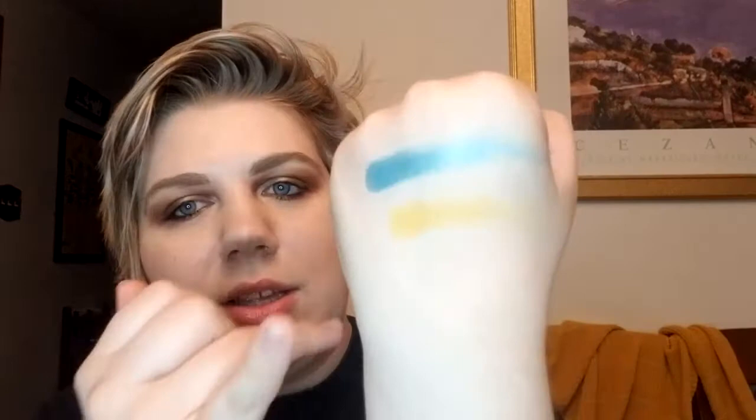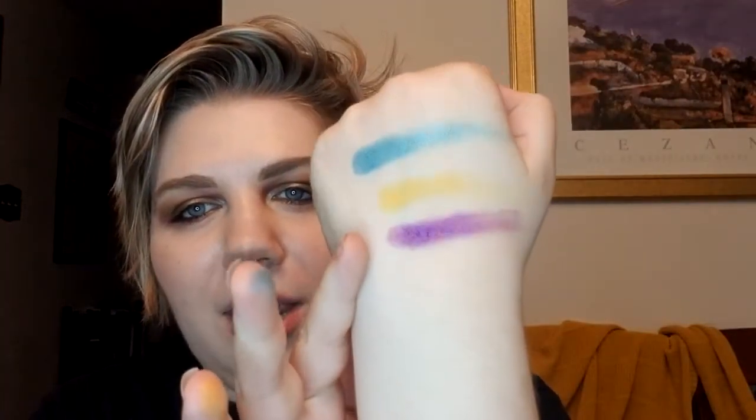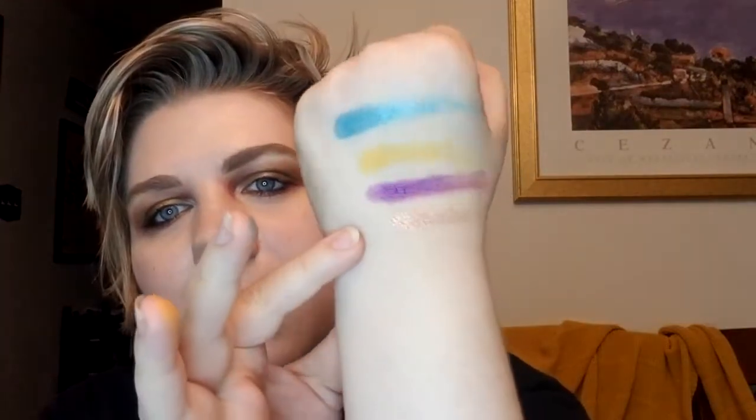Let me go ahead and swatch just a couple of these. These are really, really creamy. Look at that blue shade — that is gorgeous, that's stunning. The matte doesn't feel quite as creamy, but it is very pigmented. The shimmer is gorgeous. Look at that purple shade — that is so, so pretty. The shade names are actually emojis. And swatching one of the highlighters — look at that, that is really pretty. I'll probably end up using it more on the eyes. That blue shade is stunning; I'm definitely going to have to do a look with that. I am very excited about this palette and I cannot wait to test it out.